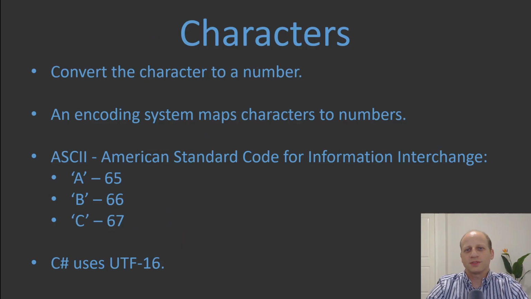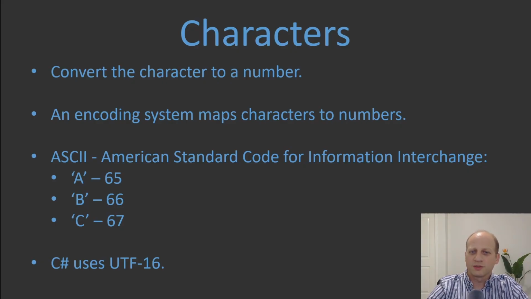Now, except for numbers, there are other data types that can be stored in memory. One of them is a character. Now that we know how a number is represented in memory, it will be easier to understand how characters can be stored. To store a character in memory, we need to convert the character to a number which we can then store in memory. Now, there are different methods to convert a character to a number. These methods are called encoding systems. An encoding system is a set of rules that map characters to numbers.